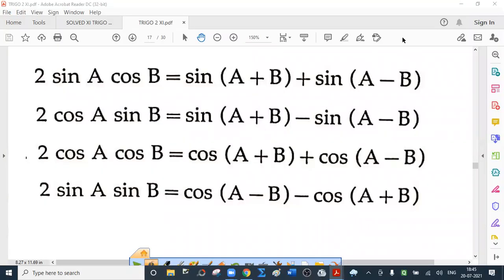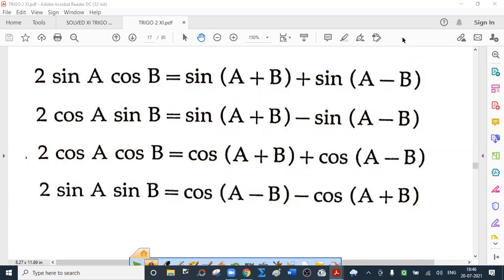Now, the next part is important one, factorization formulae and defactorization formulae, right? The first part which you can see on the screen is formulae for conversion of product into sum or difference. So these are called as defactorization formulae. After that, we will discuss conversion of sum or difference into product, which will be called as factorization formulae. So the first one, we are going to prove all this.